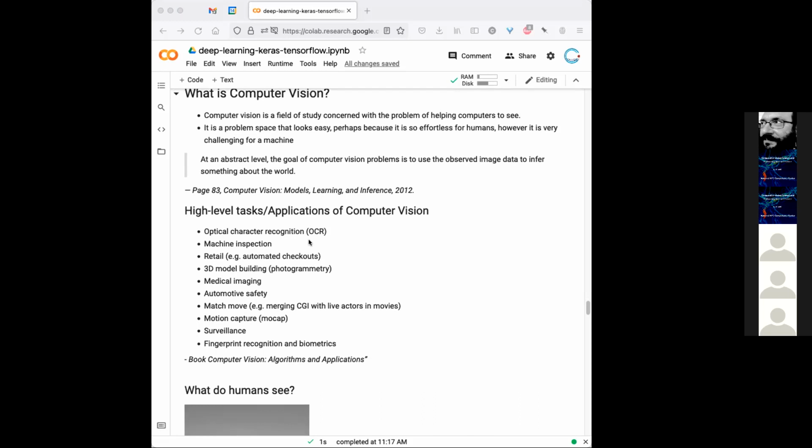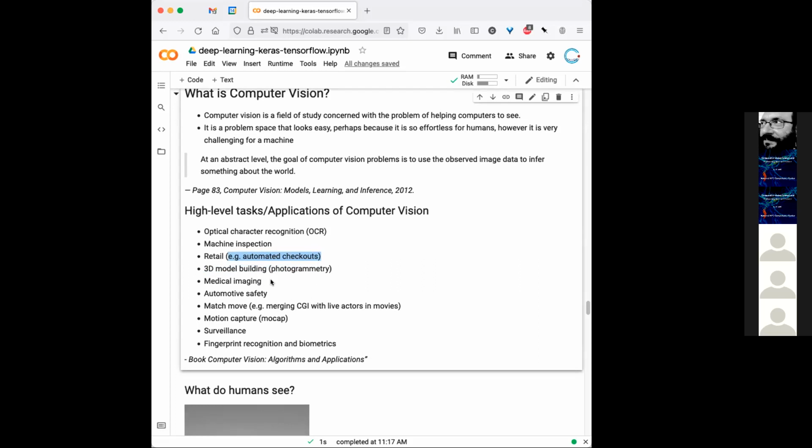For example, optical character recognition, machine inspection, retail like automated checkouts, which has already been implemented by Amazon in some supermarkets in the US, 3D model building, as well as photogrammetry.